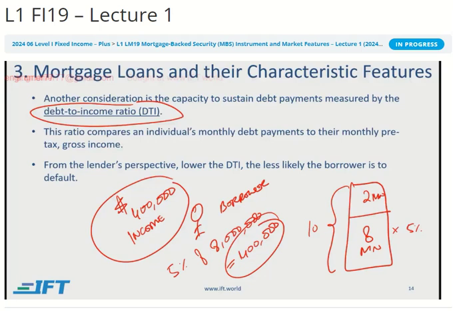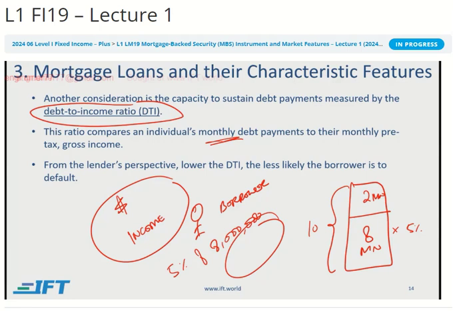What we want to see is that the interest they have to pay us shouldn't be more than maybe 20-30% of their income, right? I mean, how can you expect somebody to pay all their income to you? And of course, this is looked at on a monthly level, not an annual level. So let's translate this into a monthly situation.